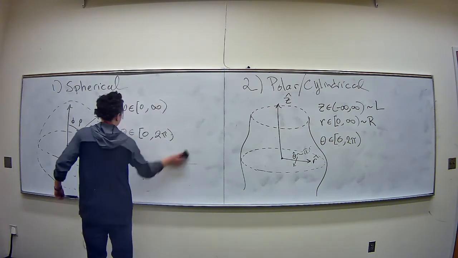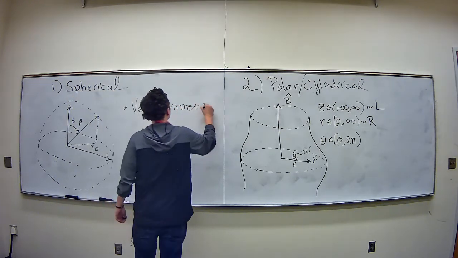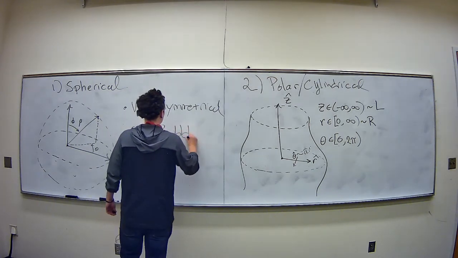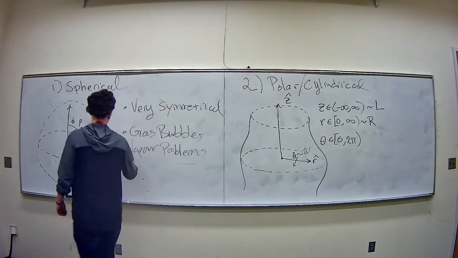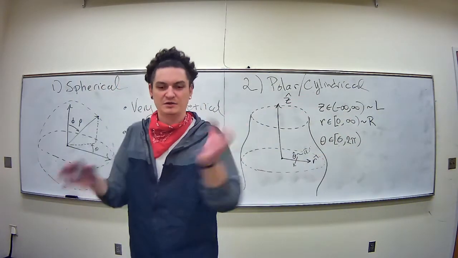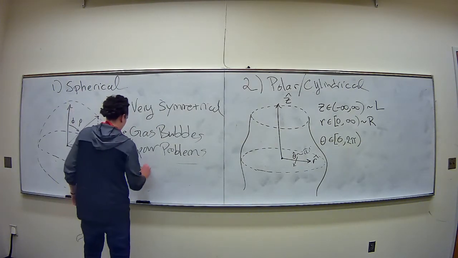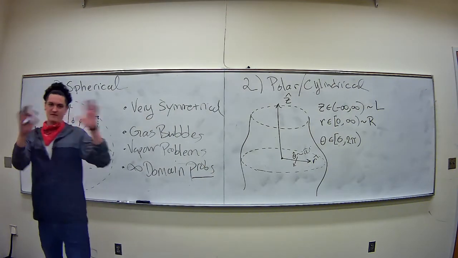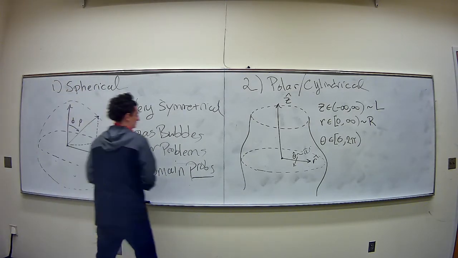So you should key yourself into studying something in spherical if it's very symmetrical. In terms of fluids, it's going to be a lot of gas bubbles, which would mean vapor problems. Since you can talk about an infinite domain very symmetrically, you could in Cartesian as well, but you'd have to assign so many more conditions. This is the only thing that really grows out to infinity right now. Infinite domain problems are usually best suited for this. If everything's very symmetrical, and you're also talking about an infinite thing, that clues you into this idea of a gas bubble. You're going to want to talk about a spherical domain, spherical coordinates.